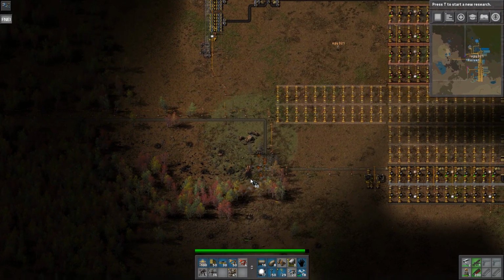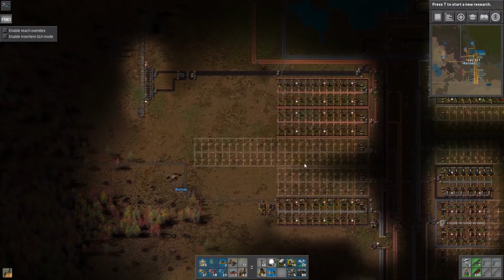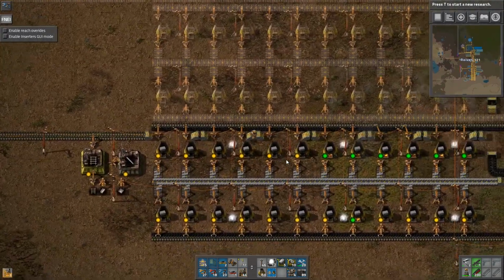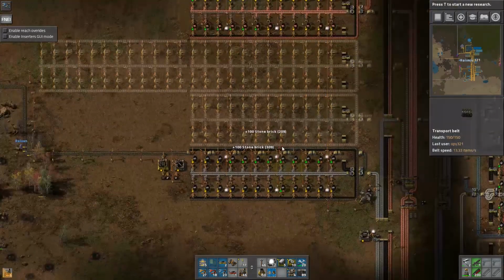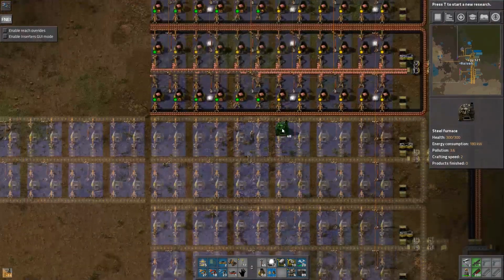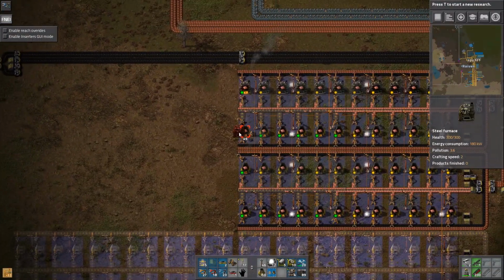What do I need for more of these steel furnaces? I need more bricks. Hot bricks. Something's going to be controlled. No, exactly. Look, we haven't talked about it in a while. Yeah, it's actually been a few episodes.